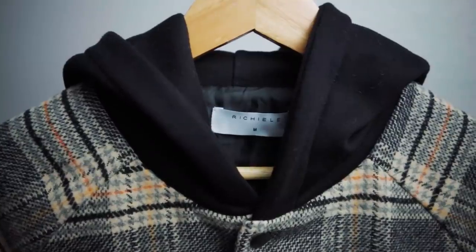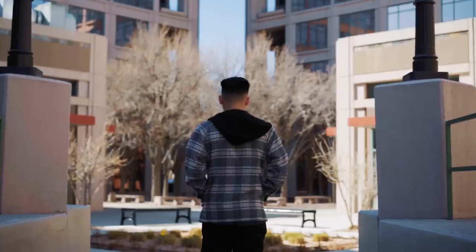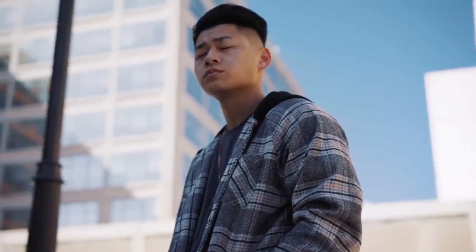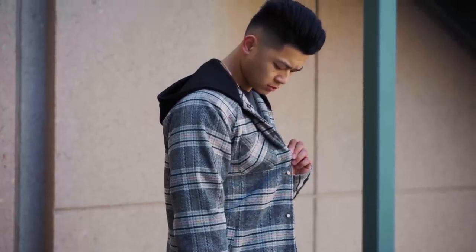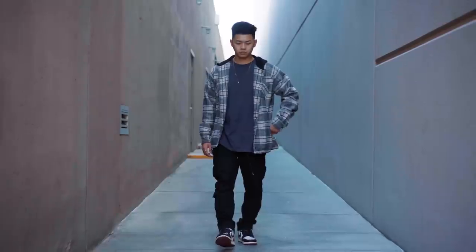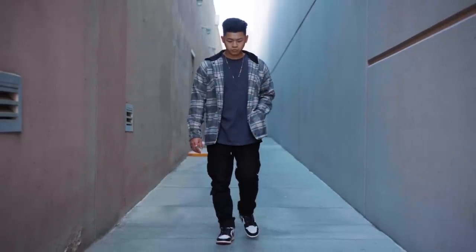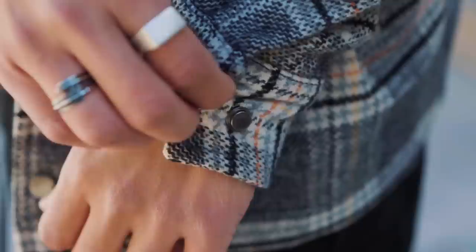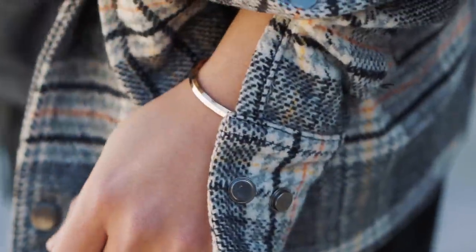I was sent over a size medium as well. And as far as fitment goes, it does fit a bit more oversized. It's got a more drapey, chill look, so keep that in mind. This one is the darker one with a black hoodie and a hint of orange in the pattern. I like this piece because it doesn't look like your typical checkered flannel. It's a great switch up, pretty warm as well. Normally flannels are pretty thin and don't keep you too warm. Hardware also looks good too. It's got roughed up surfaces and the sleeves have it as well instead of a button. Definitely going to be wearing this a lot.